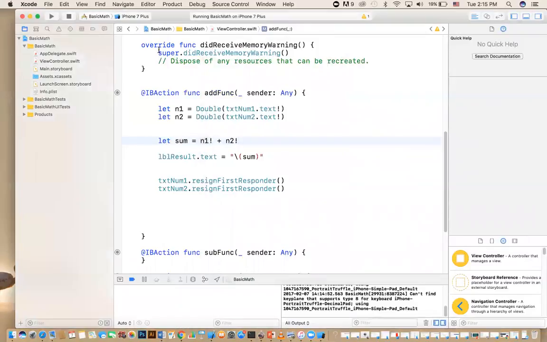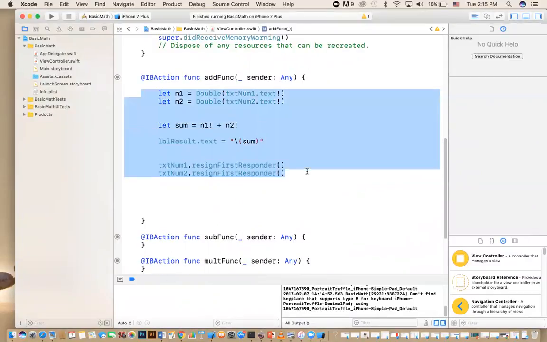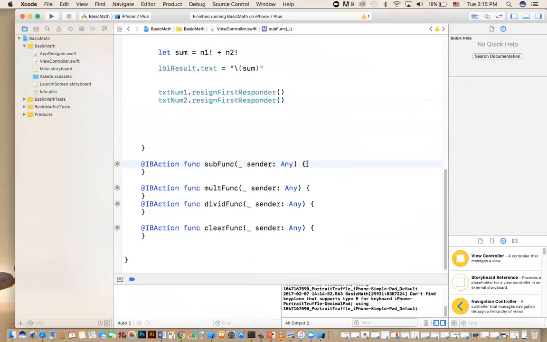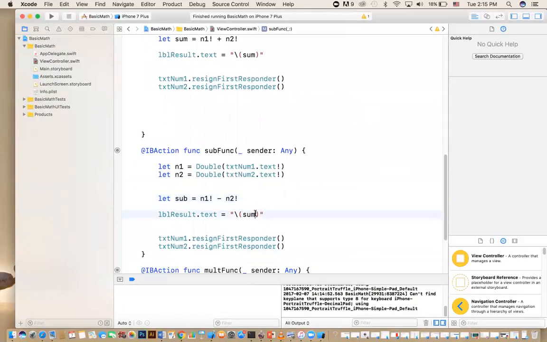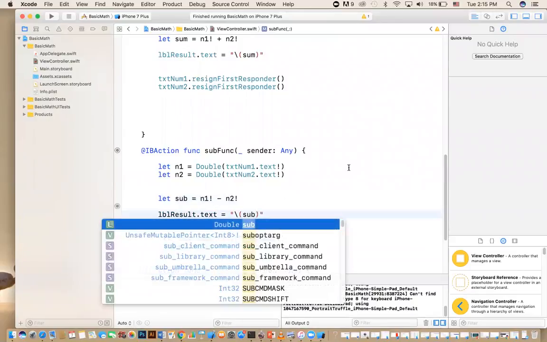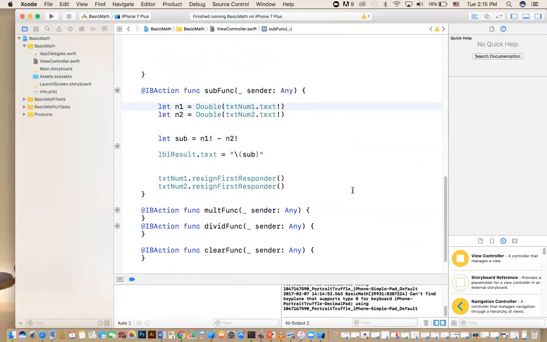So to finish the example, all you have to do, you can repeat the same code, and instead of that equation, you use addition, for example, subtraction. So you say here, instead of that, you can say subtract, okay, and then instead of sum, you can say subtract. You don't have to do it, but this is a good practice, okay.